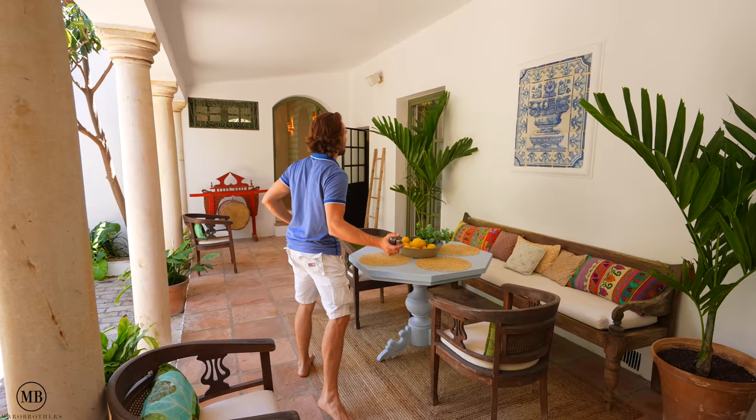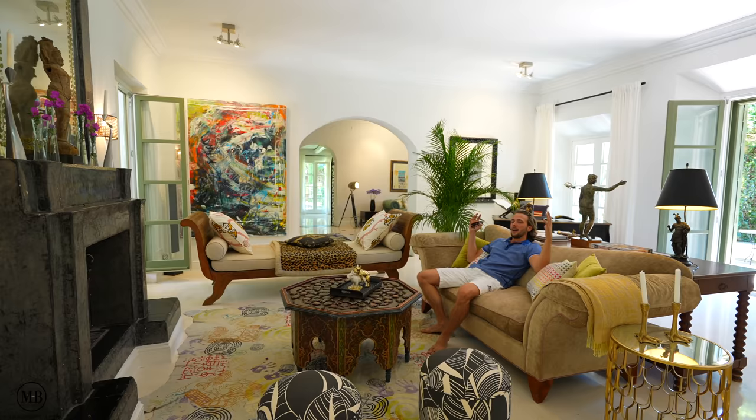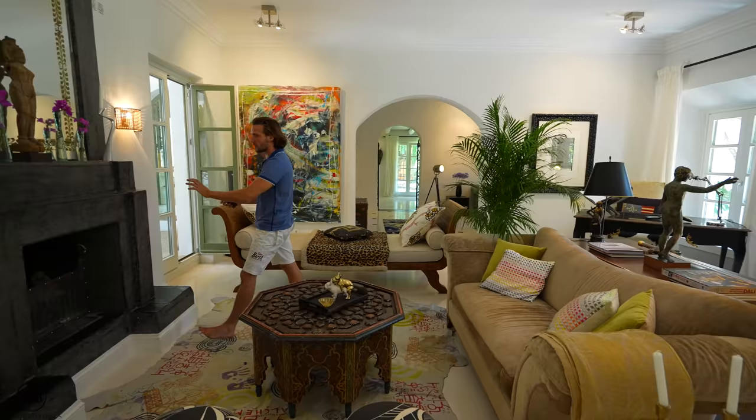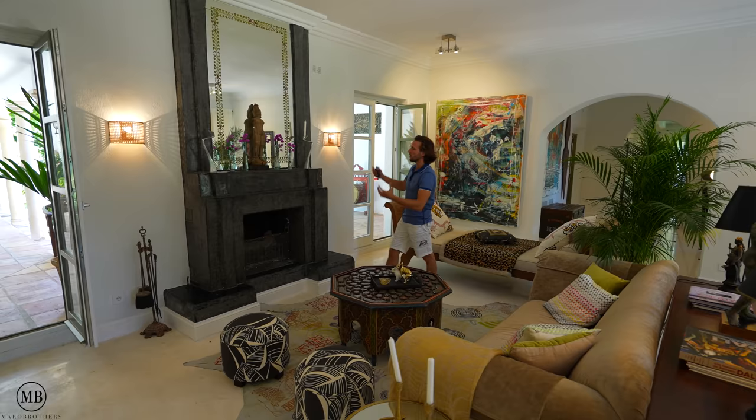Now let's go to the former living room. Voilà! Let me first take a breath and talk about this amazing fireplace — we have a lot of them in this home. This one is plastered very beautifully with a solid mantel and of course gives you heat. We're going to be exploring a room going back in history to the 18th century — I'll explain why. Let's hop in.